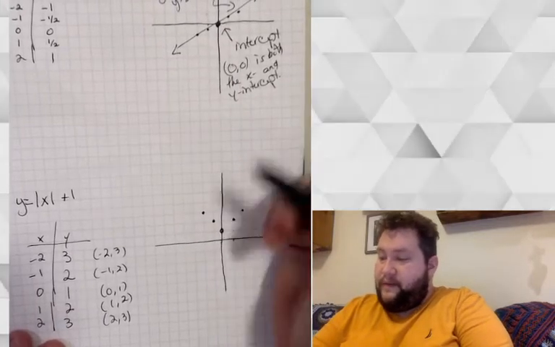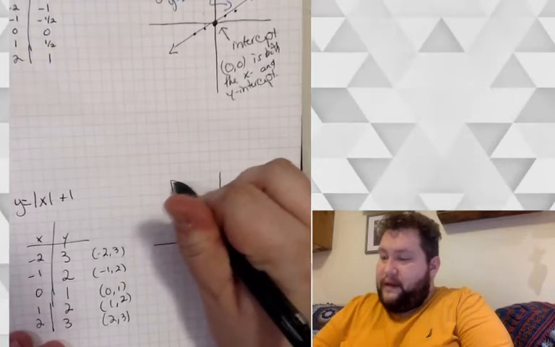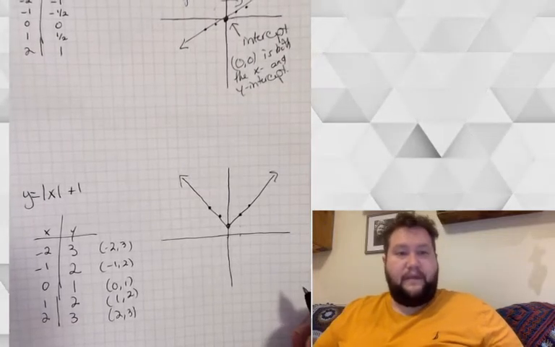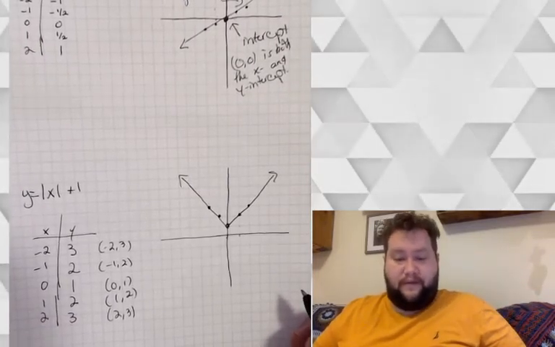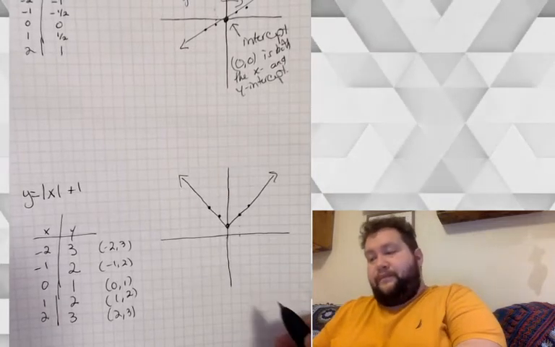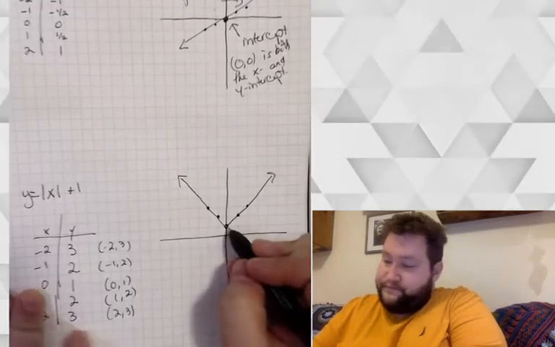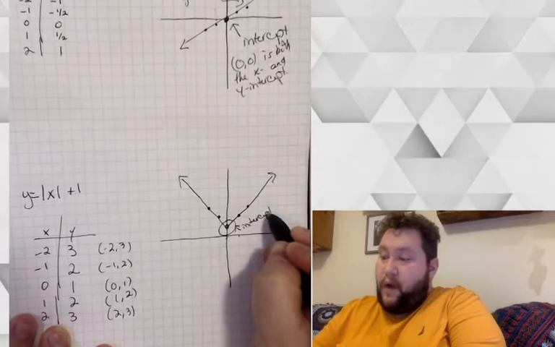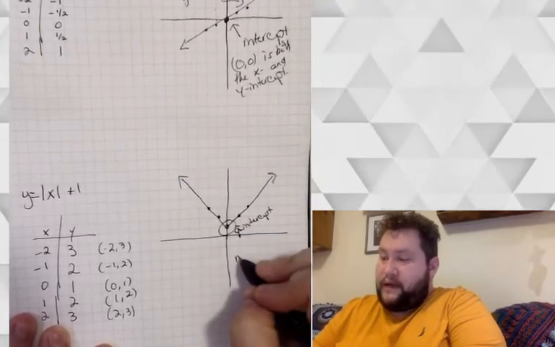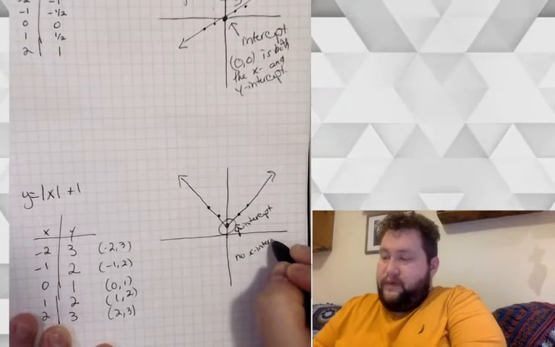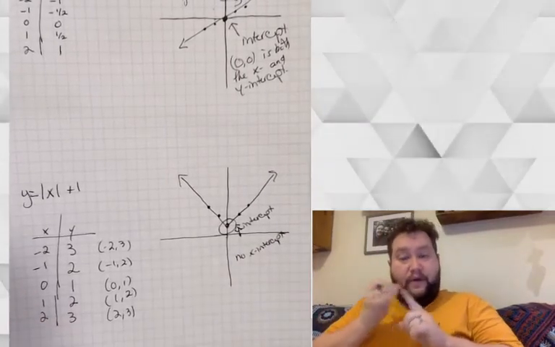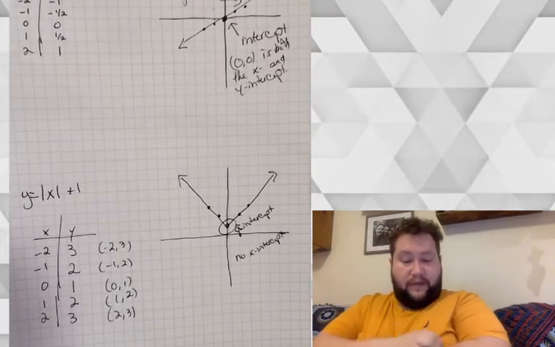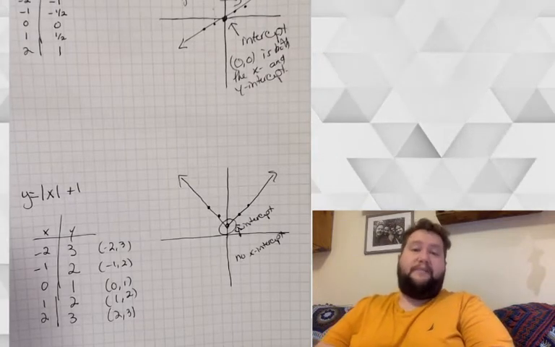And if we would keep going, we would see that this pattern would continue that way, and that pattern would continue that way, and we get what looks like this V. And so that's how we would graph our absolute value. Again, it has an intercept here. It has a y-intercept here, and there's no x-intercept. So a graph can have an x-intercept, a y-intercept, both, or we might be able to see an example of one with neither. We won't see one with neither today, but I promise you that they do exist.